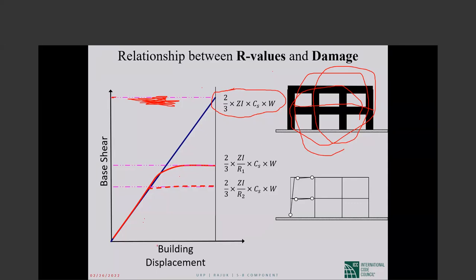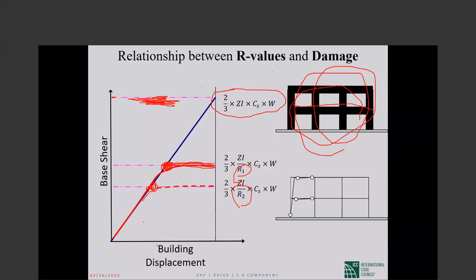In the calculation, we say, okay, put for this level this much strength, or this much, for R1 or R2. But we know the consequences. If you design for R1, you should provide this much ductility capacity in the building.